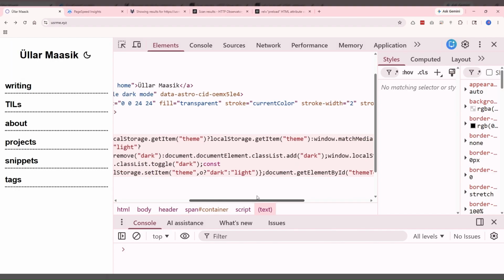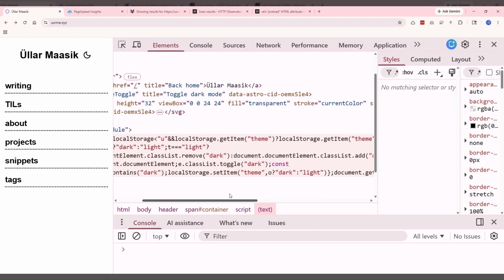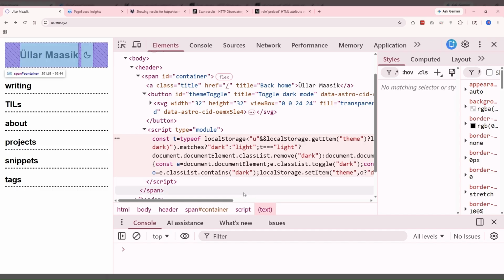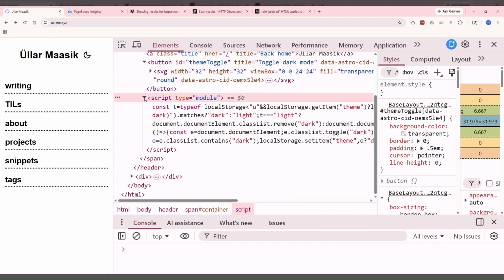But say if this script was in the header, then it would have called this particular line of code, document.getElementById theme toggle, and you'll not find it, because the DOM has not been constructed as yet, right? Because the DOM is only constructed, or this element, the button, is only painted onto the screen when it goes through this code, right? And so having the script here allows this button to be painted on the screen along with the id, the DOM to be constructed, and then it calls it, right? Usually you'll have the scenario where you put the script initially in the head and it doesn't work. Why? You immediately know the reason, and then you just bring it down below the element you're trying to access.